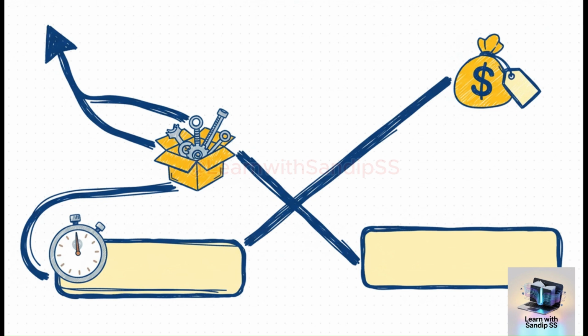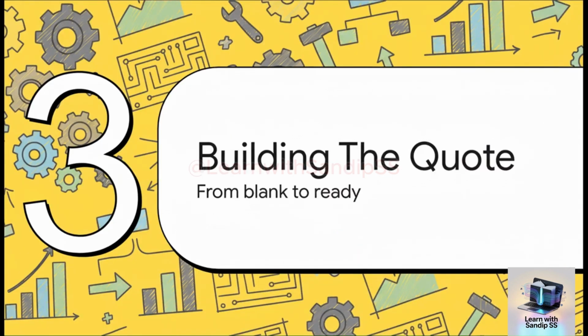The other option, the fixed price service quotation. This is for when you've agreed on one single price for the whole package, like a standard installation. Getting this right is absolutely crucial because it sets up how you're going to bill a customer down the line. Okay, path chosen. Let's get down to business and actually build this quote from scratch.